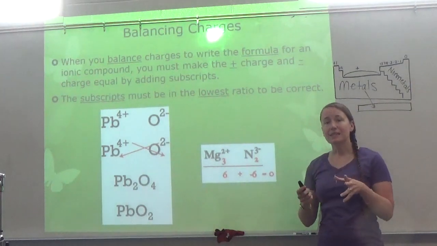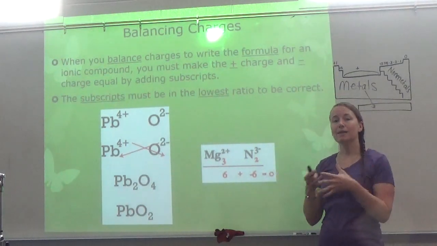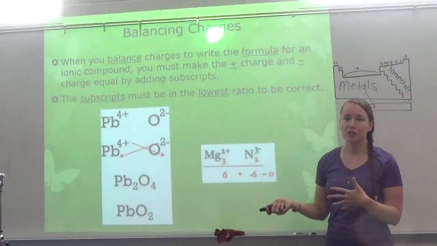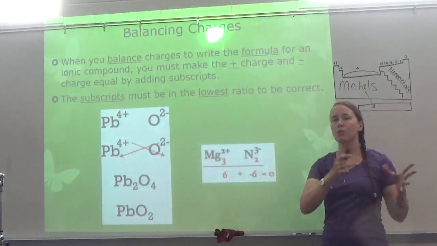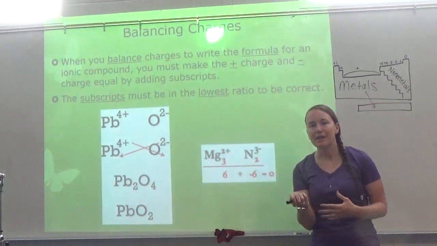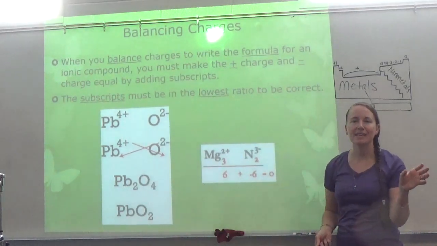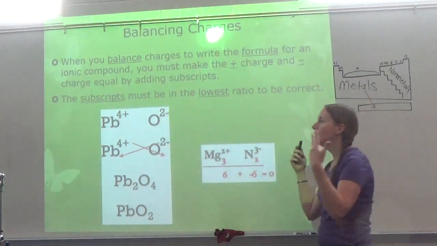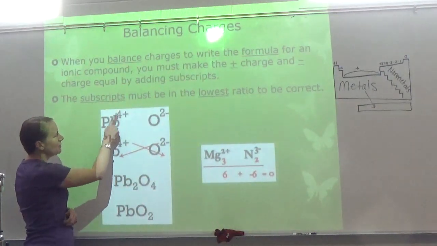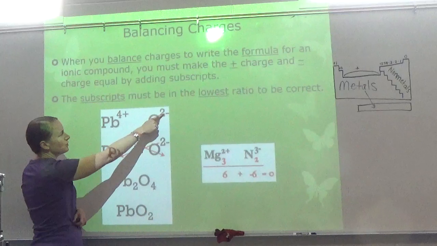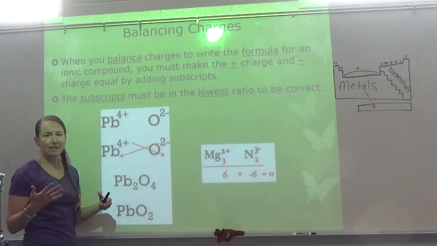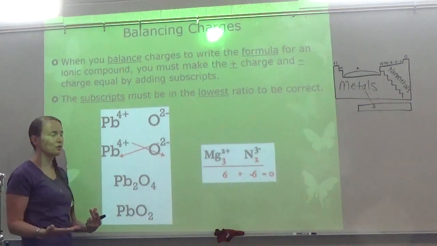So the thing is that sometimes when 2 atoms bump into each other, it's not necessarily as simple as the picture I just showed you, where 1 needed to lose 1, 1 needed to gain 1, everybody's happy. Sometimes 1 may need to lose 1, but another one needs to gain 2. So you have to do some messing around with that. So for example, Pb with a +4 charge and oxygen with a -2. Right now, a +4 and a -2 don't cancel out. Remember, the whole compound has to be neutral overall.